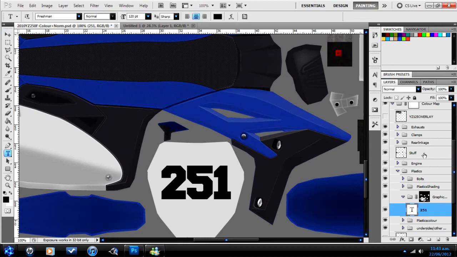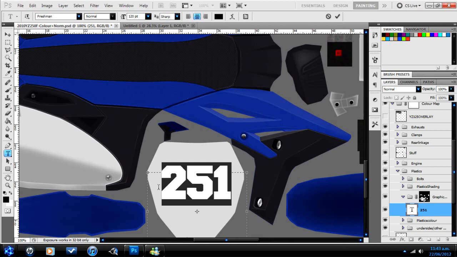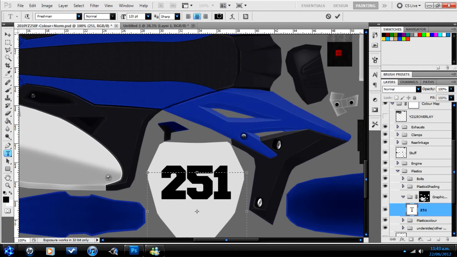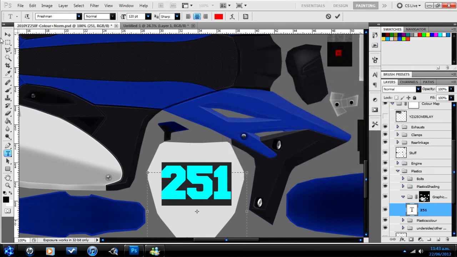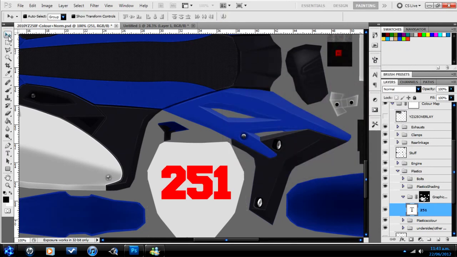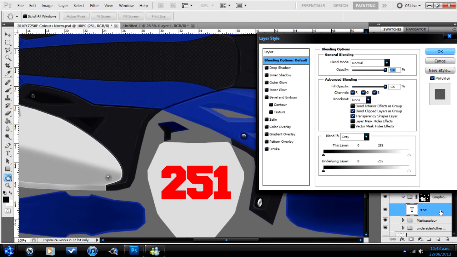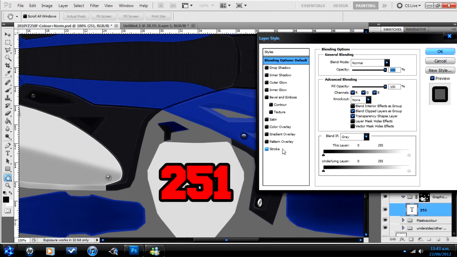Of course, when you use text layers, you don't have to have the text layer selected. You just click where the numbers are, and it'll automatically select the text layer for you. So you do this just in case, if you're making a team skin, it's really helpful for changing all the numbers for your different riders on your team. And if you wanted to change the color, you just highlight it, go up here, click it, and change the color. Easy as that.